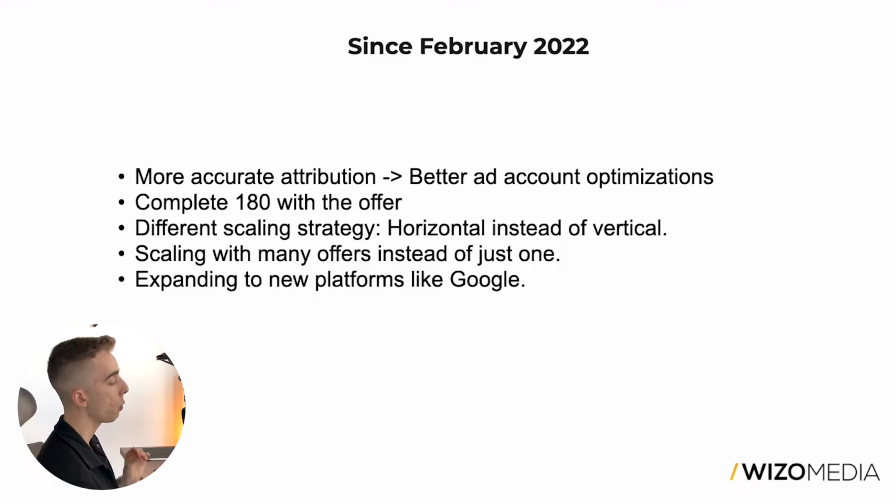Around the mid-February mark, this is really where we started seeing a shift in the attribution within TripleWell. Things started getting good, which allowed us to make better ad account decisions and better optimizations as a whole. In some cases, we saw completely swapped results. Let's say for a given campaign, there was ad 1 and ad 2. Maybe we were seeing on Facebook that ad 1 was performing great and ad 2 wasn't, but looking at TripleWell, it was actually the complete opposite. So we started optimizing from what TripleWell was telling us, which led to an increase in results overall.